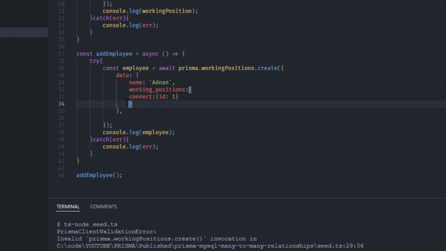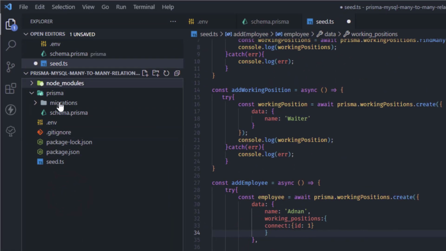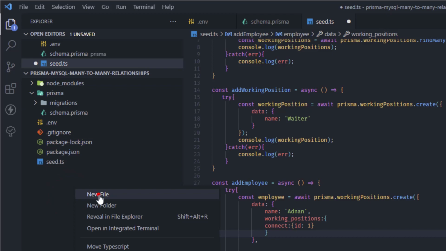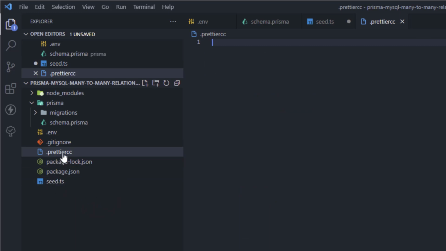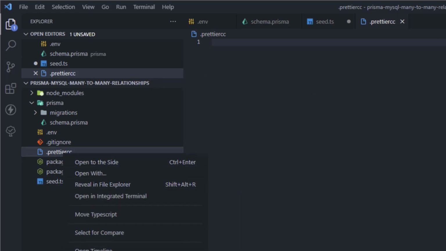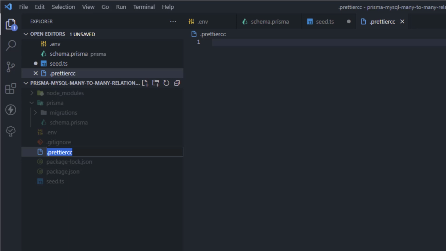And now, one thing to add here, as I'm using prettier usually for formatting my code, I'll just add here file .prettierrc.